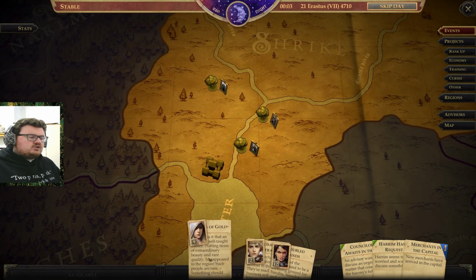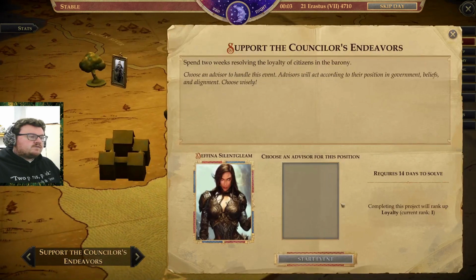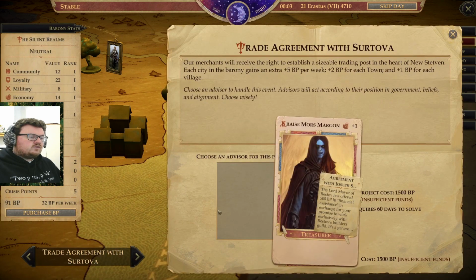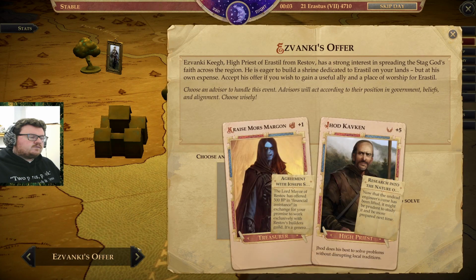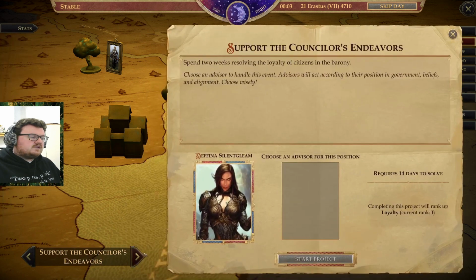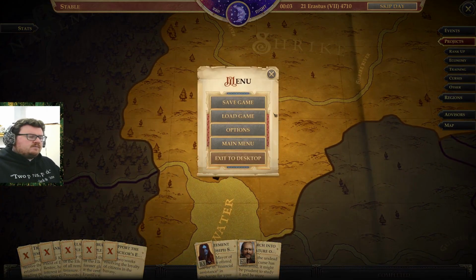Right, so I think I should be able to... Ooh, that's right. Hands of Gold. We also have some other things as well. Got support the council's endeavors. Yeah, you're busy with that. Trade agreement with Satova. Hell no. You're busy with both of those. You're busy with those as well. Okay, well, we'll look into these eventually. You're busy with that, so I don't think we can do that just yet. Well, we'll see.